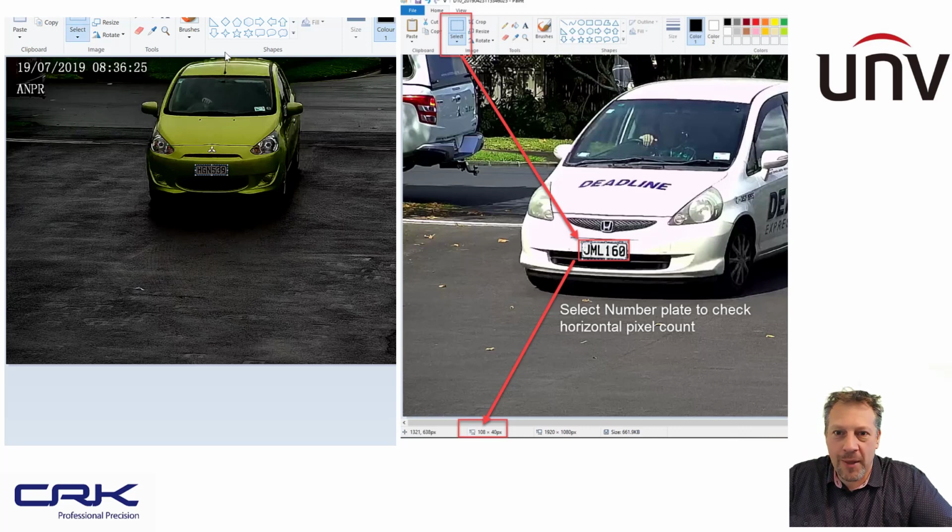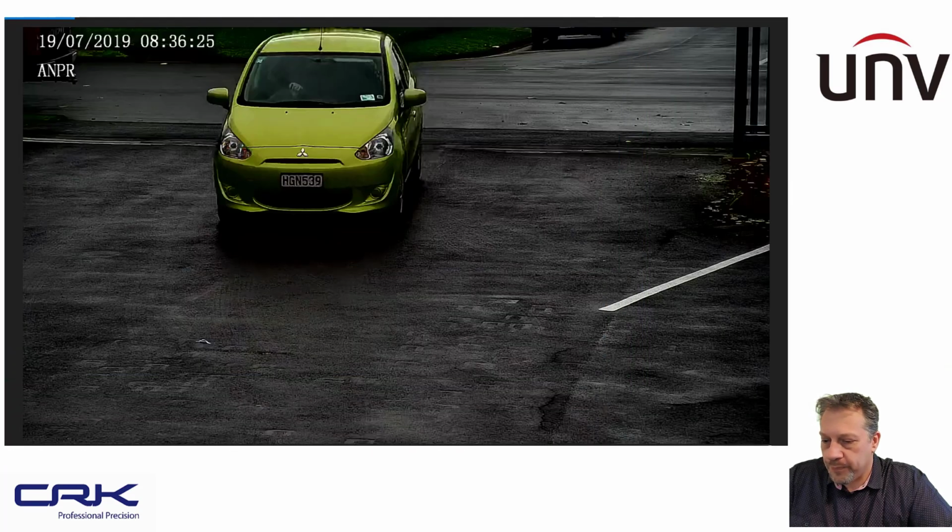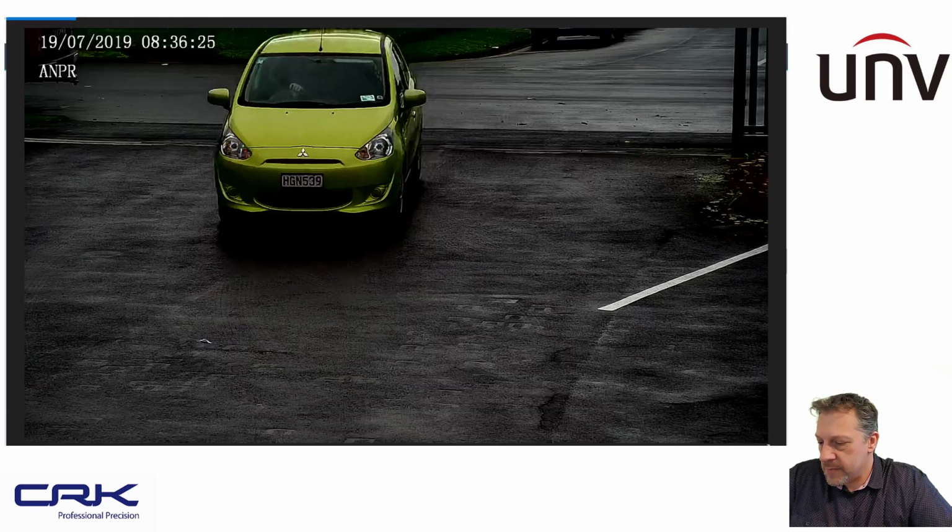And the recent update they did for this firmware for this camera allows you to set the minimum and the maximum size of your number plate horizontal pixel width. So we'll show you that in a minute. So that's the way you measure your horizontal pixel. Okay.